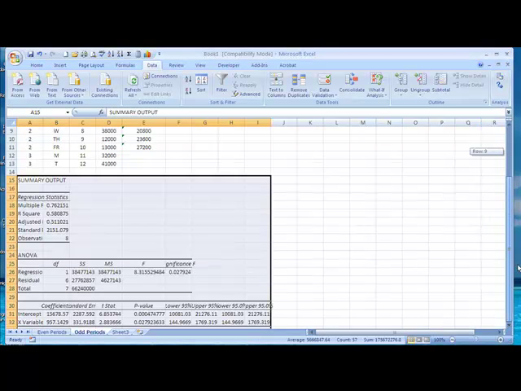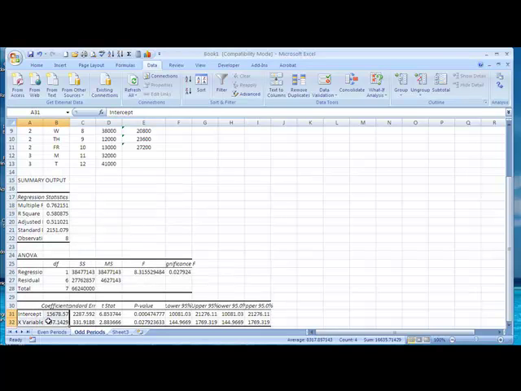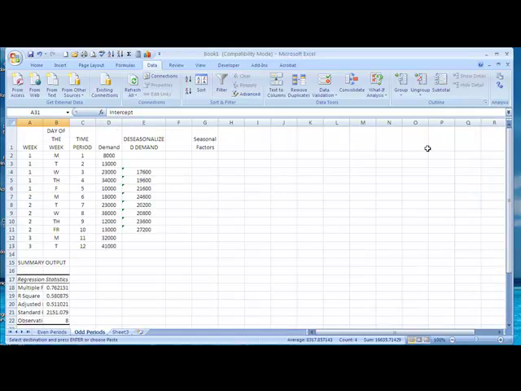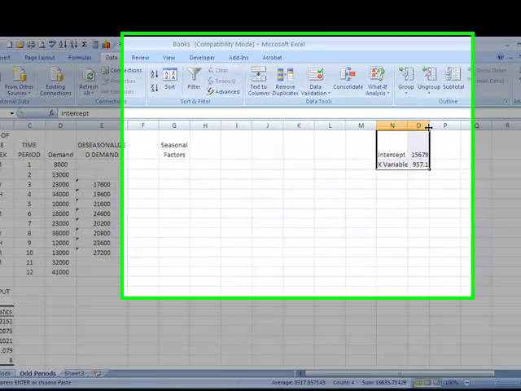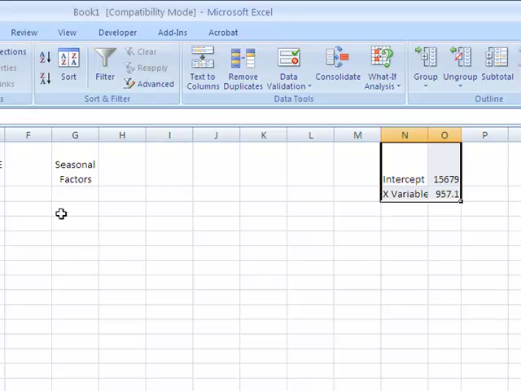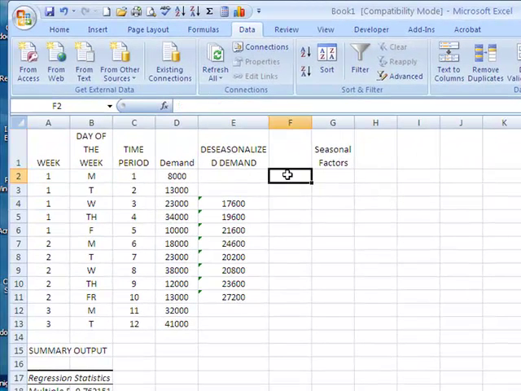And the result that I get has the intercept. I'm going to copy it up here so I can see it. I'm going to do the same thing that the book did and round those off. If I round those off, I get 15,679.